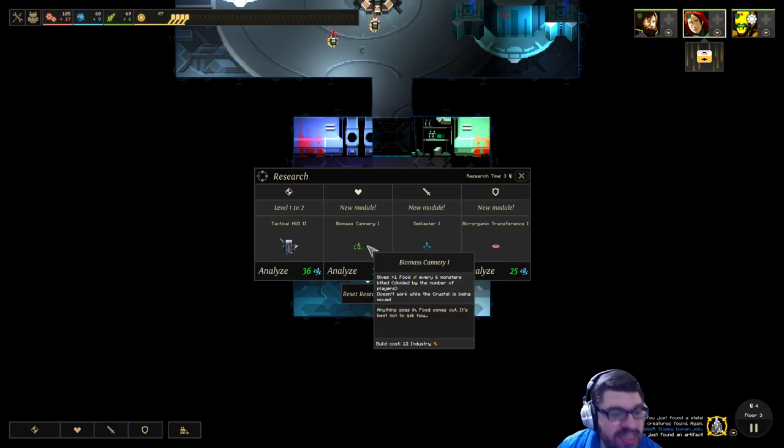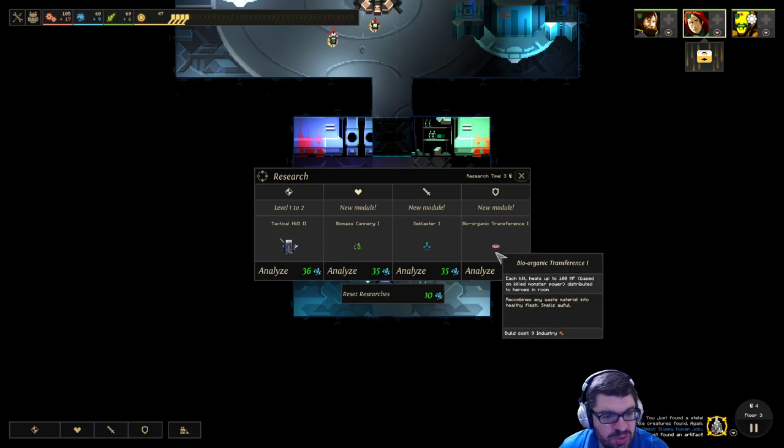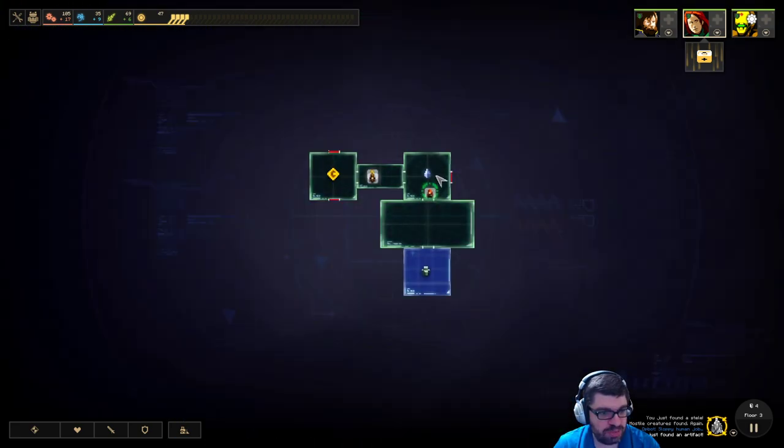I like the idea of the biomass cannery because it generates resources. Plus one food for every six. That's an average of one to two food, assuming that I kill them in that room. One to two food every turn. But I'd rather just build one of those food generator builds. Let's go with this bioorganic transference. I love defensive stuff. Alright, so now we gotta open up a different door. We'll go this way.